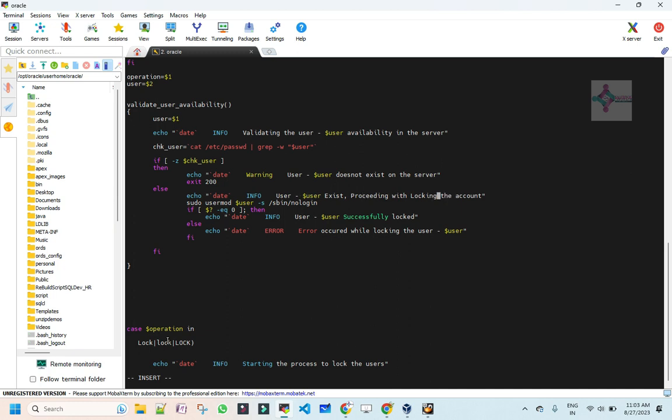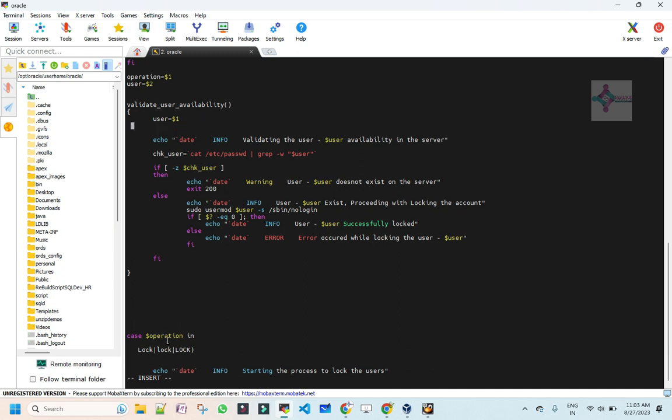Here is the tricky part, because I am going to use this function for both lock and unlock. So if I want to use this text here, it's going to be tricky again. So I am going to add another variable here, which is operation, which is equal to $2.